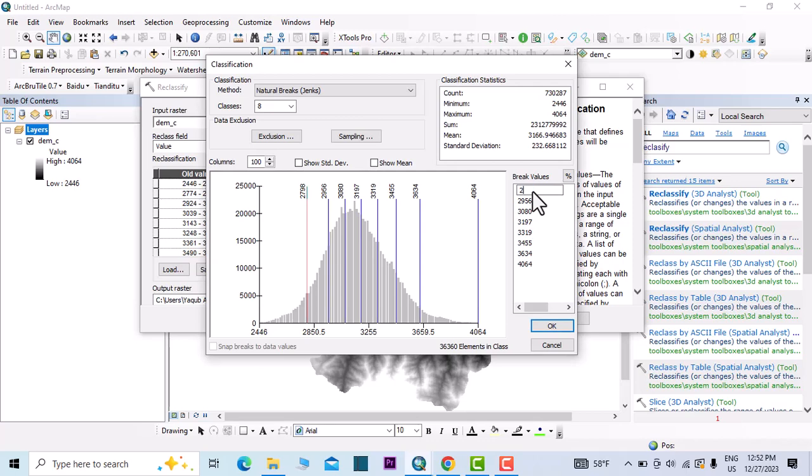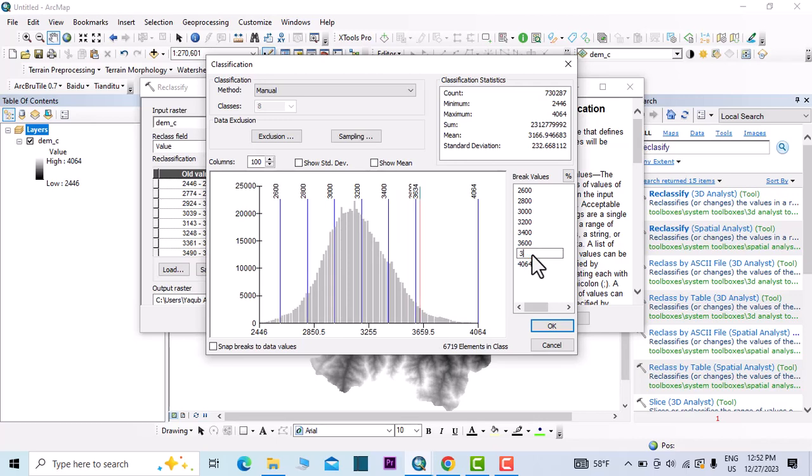From 2600, 2800, 3000, 3200, 3400, 3600, 3800, and highest elevation. Then okay.